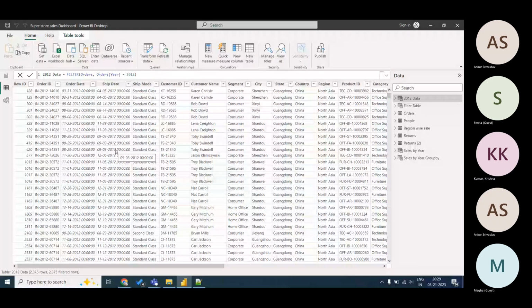If you refresh, the whole Excel data and your Power BI will refresh, and the data will reflect here. Once the connection is made, you don't need to upload again and again. You just need to refresh.